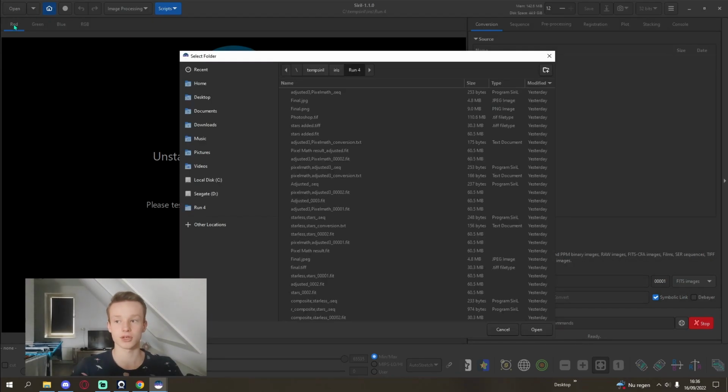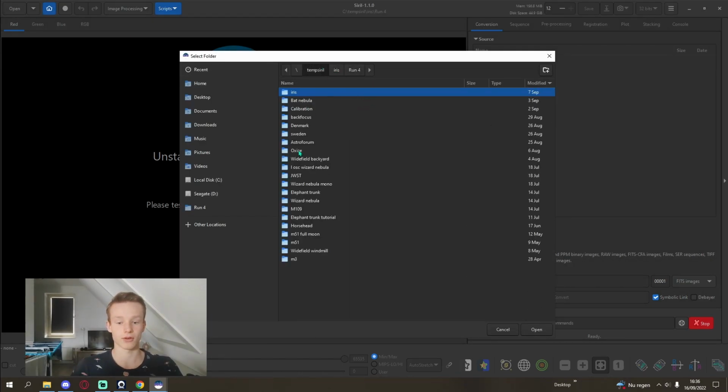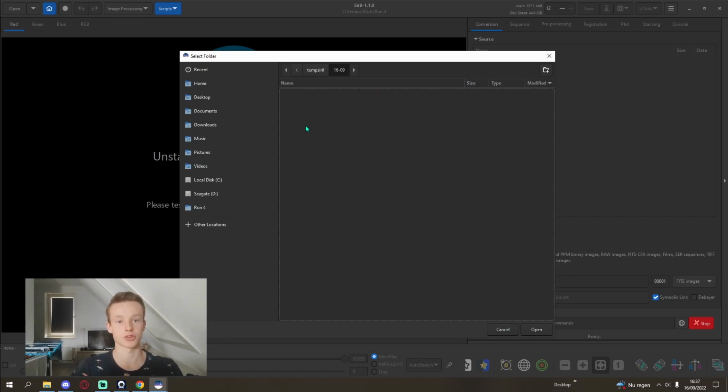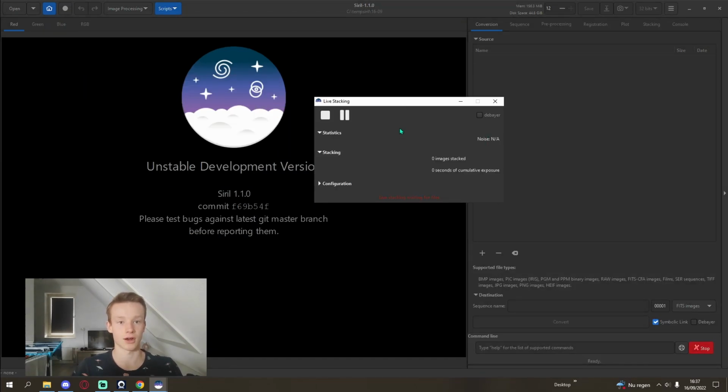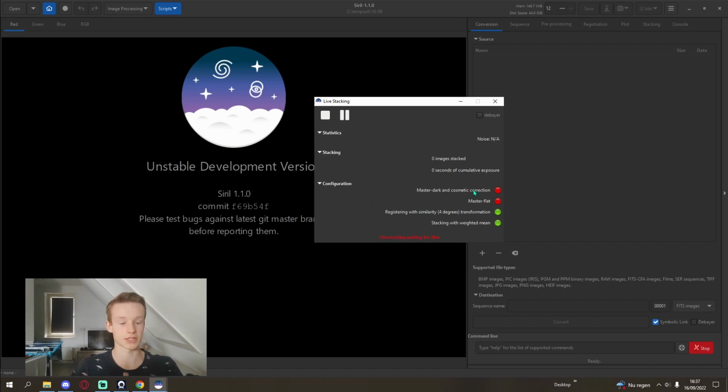For it to work, you want to select your directory from where your images come in. For example, if I make a directory here for today, it's 16th September, so I'll create a folder, and then I'll specify inside of my acquisition software, for me it's Nina, that it has to save the images in this folder. Then Siril is going to check if new images are loaded into this folder, and stack these images. You can also use a master dark or a master flat if you want to.